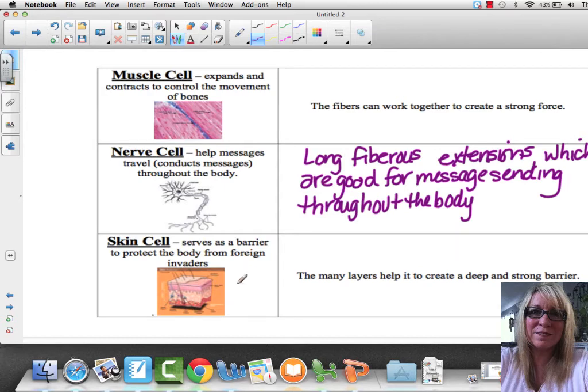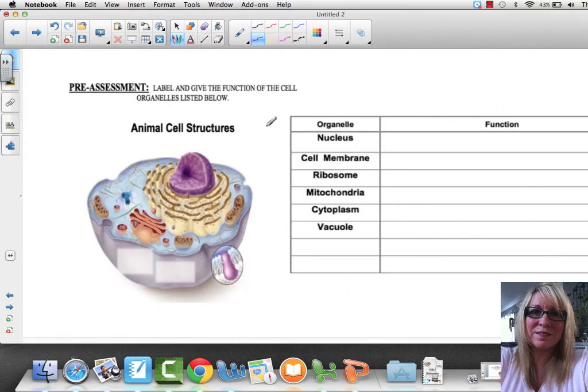So what I would like you to do now is on page 13 and 14. This is a pre-assessment, so this doesn't really count as a grade. I want you, and you can leave this on, pause this, because the picture in your book isn't quite as clear. I want you first to see if you can label the different things. So I want you to put some arrows like this on your diagram. And this is the same thing blown up, okay?